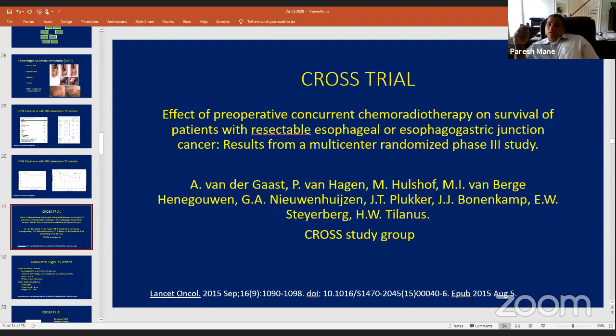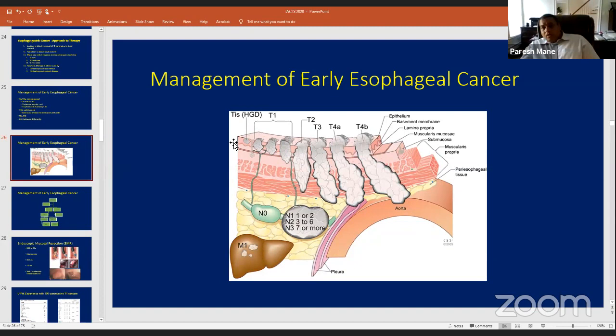In an EMR, as the name suggests, let me go back to this diagram here. So when you do an EMR, you see this first layer here, the mucosa heading up to the submucosa. When you inject something under the mucosa of the esophagus, usually it's saline, it's very easy to lift the mucosa up, almost like a banana peel. It kind of just goes up. So EMR involves you make a cut on the mucosa and you just keep dissecting that loosely. And you do it as far as you can go below and above. And that would be considered a resection, endoscopic mucosal resection.